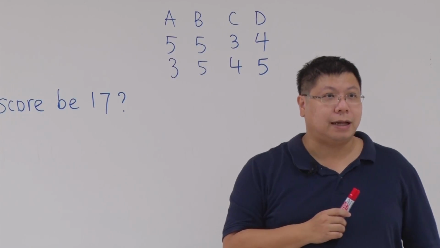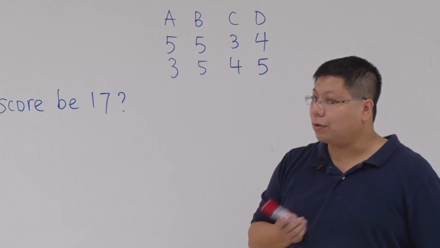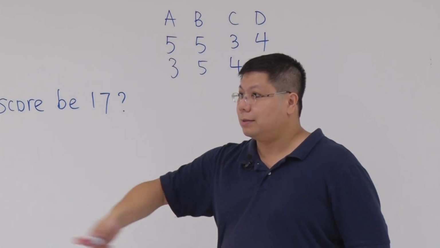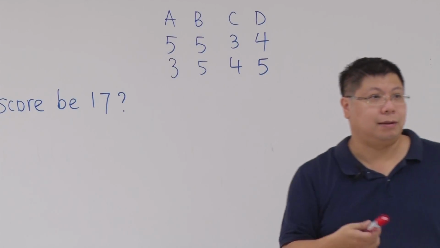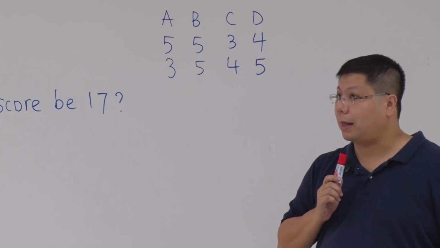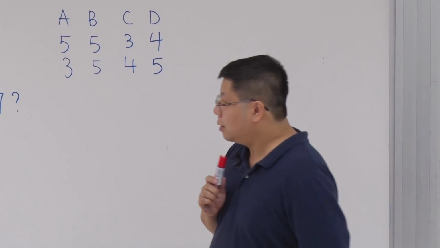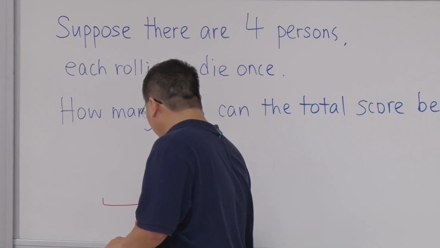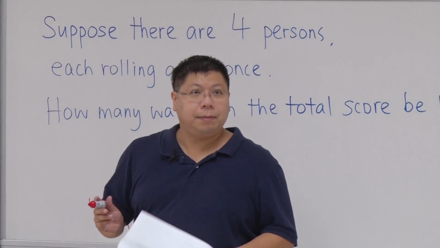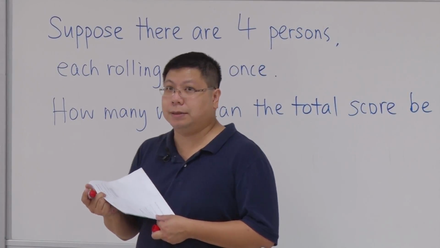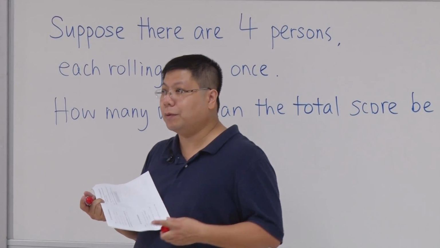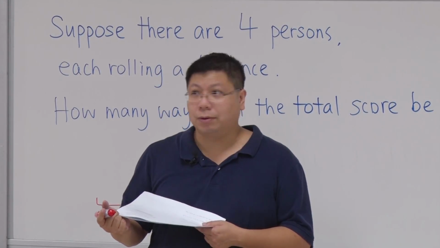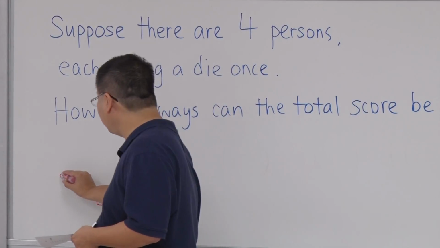So if this is the case, then we should look at what? We should look at how can A be selecting? How can B be selecting? How can C be selecting? And how can D be selecting? Okay? So for A, how many ways can A be selecting 0 point? So you can have 1, 2, 3, 4, 5, 6, right? As the point. So how many ways can A be selecting 0? No. So that is 0.